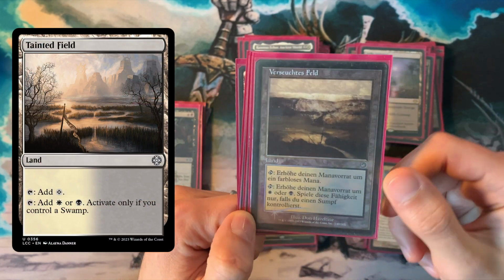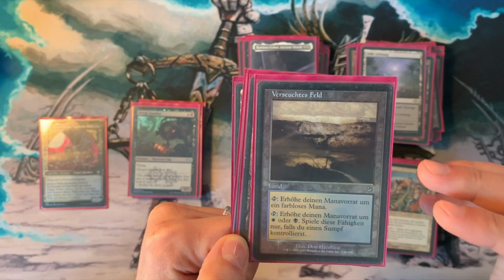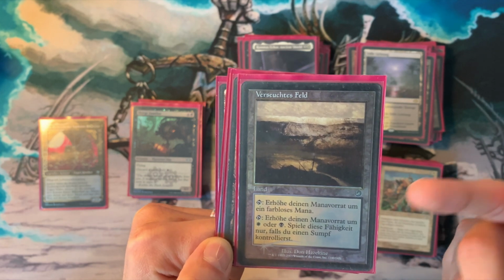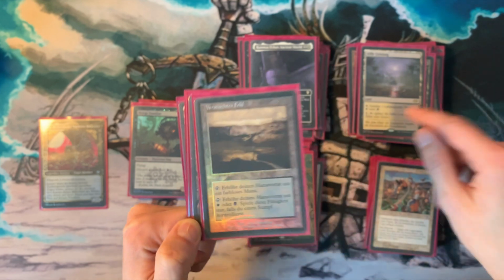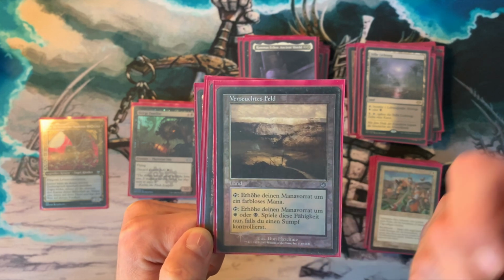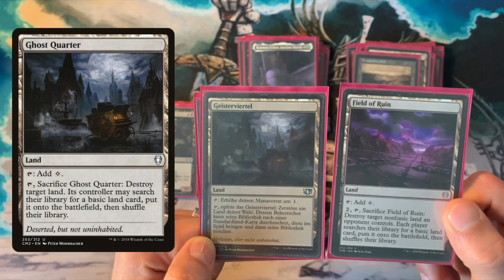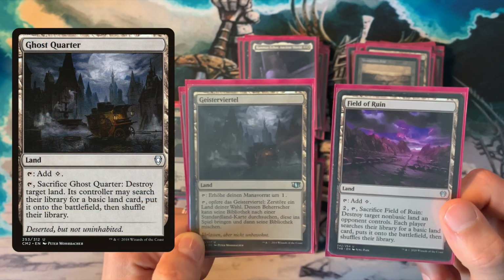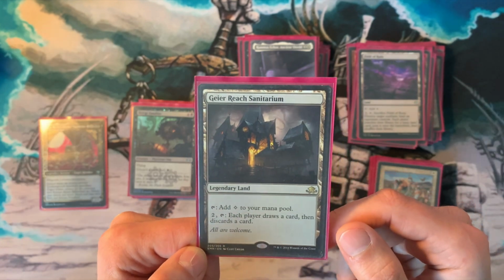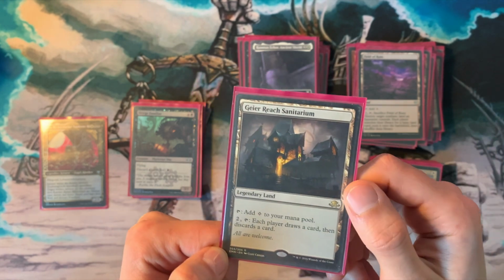Tainted Field creates black or white if I control a Swamp on the battlefield. So this I might replace, as it sometimes hurt me more than it helped me. Some of the times it just created colorless mana since I didn't have a Swamp on the battlefield. I did have maybe more lands that created black mana but not Swamps. So this I might replace with a white or black mana land, we'll see. Then we're playing a Field of Ruin and a Ghost Quarter, just to be able to handle some lands that are no-nos on the battlefield from my opponents. And lastly we're playing the Gaea's Cradle Sanitarium, which lets me filter through my hand and also is a little nice and political, so everyone can do that.